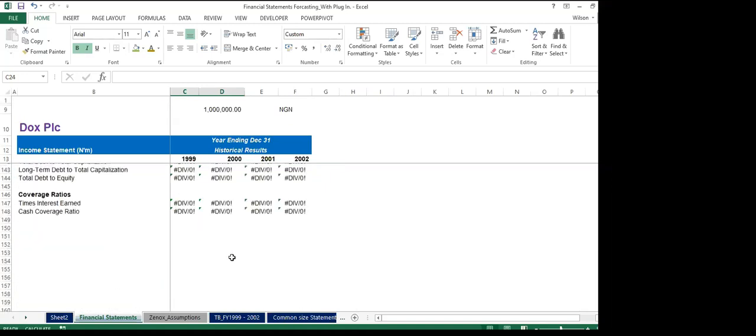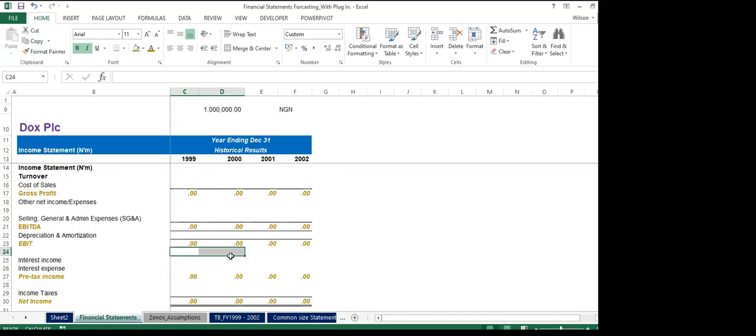I told you that tomorrow we're going to see how to build an integrated financial statement model. For our reporting model, those of you who are financial accountants in the house, this is a reporting model. So what we're simply going to do is build this up, right?